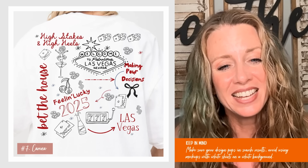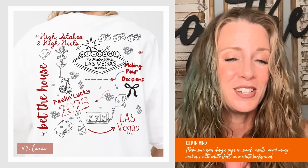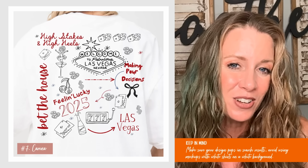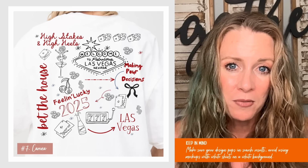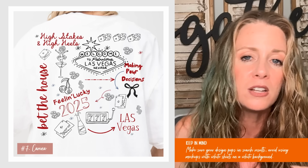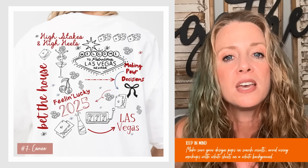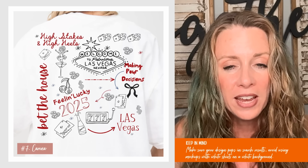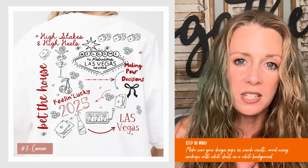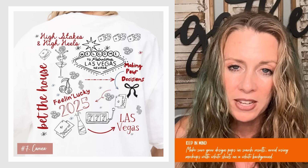But in this case, this design is so cute. It's so fresh. It's so on trend. I would take a second to go back and do this tweak. I would update my mock-up photo. And yes, even that first one, if your listing is doing well, don't touch your first mock-up photo, because that is going to mess with the ranking that you're receiving in the algorithm. But since she's not getting any traction on this listing just yet, it's fine to make some tweaks.